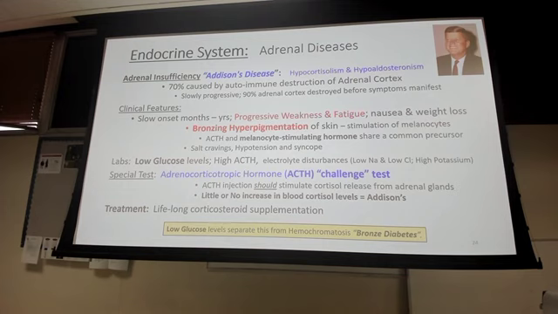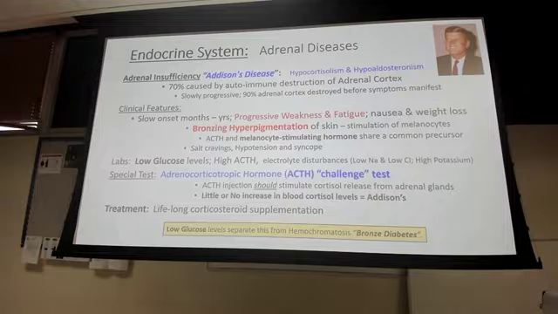One way we can check for this is by doing a test called the adrenocorticotropic hormone challenge test. Essentially here, we give the patient synthetic ACTH, so we give them that hormone, and then what should happen is, if the adrenal glands are working normally, there should be a rise in the cortisol level. If there's not a rise, that tells us that the problem is at the adrenal gland, and that's characteristic, diagnostic for Addison's disease. The way we treat this is we're going to give them lifetime corticosteroids. We're going to give them steroids because they're not making enough. We're also going to give them mineralocorticoids.